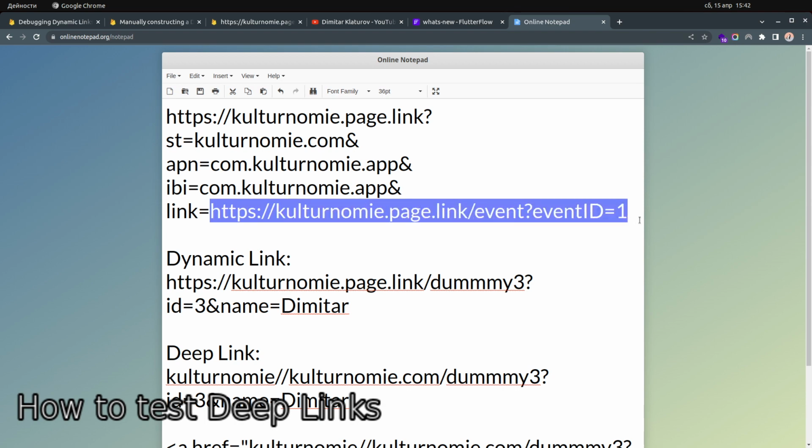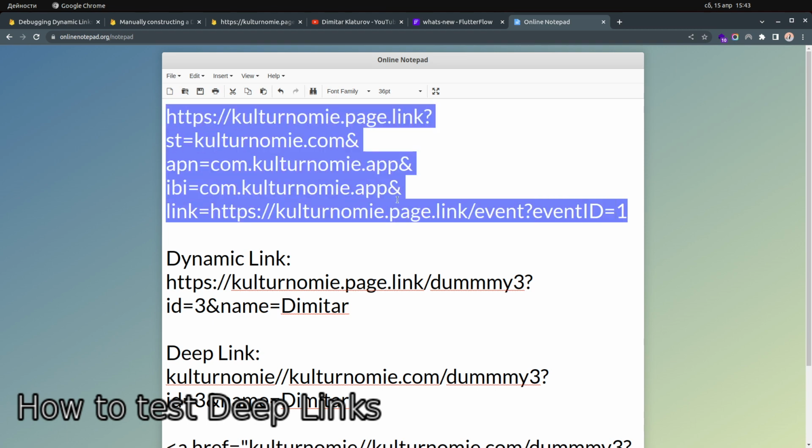So this link is actually the deep link. It's treated from Firebase like a dynamic link, but it's actually a deep link. But the good news is that this link will actually work. So if you test the whole dynamic link, it should work.